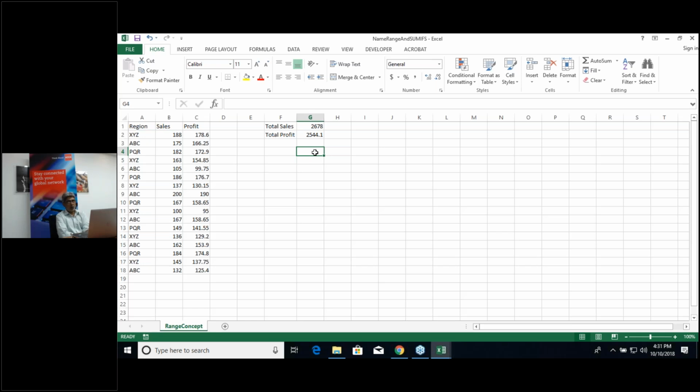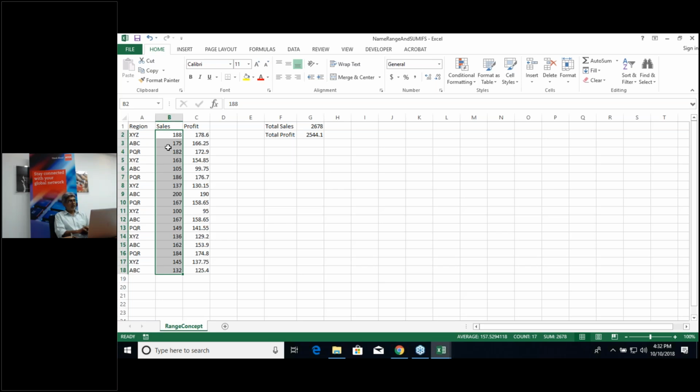Now there is another way, which helps you a lot in simplifying the process of writing a function. Look at this. We have this particular range that we have used in the total sale and in the calculation of the total profit. So I will be using a name that represents this particular range, which is B2 colon B18. Instead of writing B2 colon B18, I can use the name of the column, that is sales.